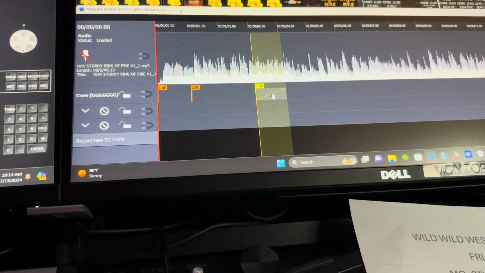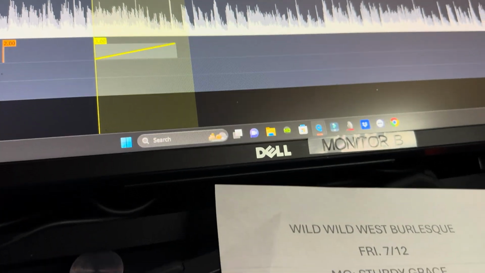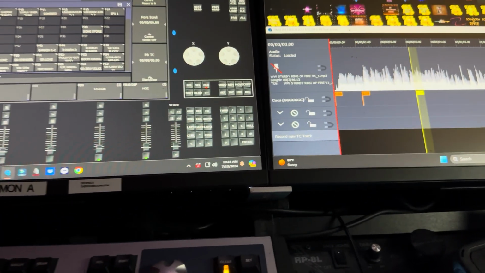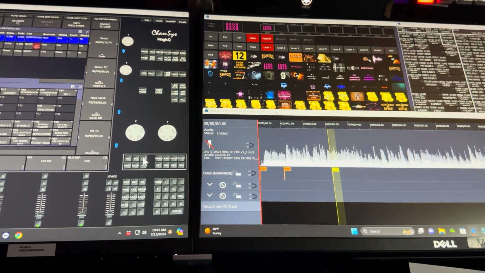Now notice that particular scene has a fade. Sometimes I can pull that fade out by extending it. Sometimes it's just there, and that's another thing. All right, so let's clear that.